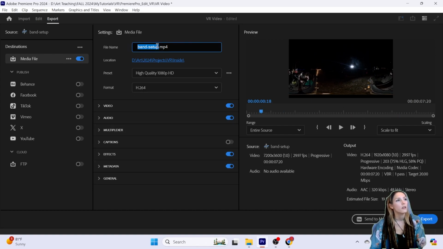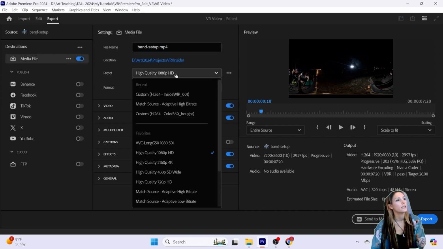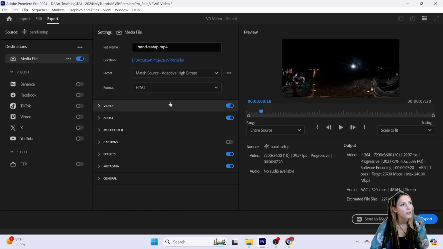You want to name it right here, and choose the location of the export. Right now it's set to high quality 1080p, and normally I do match source adaptive high bitrate, so that's what I'm going to do.